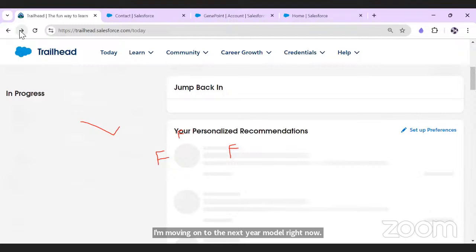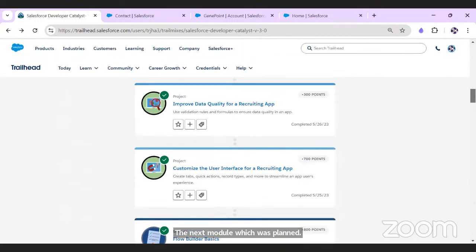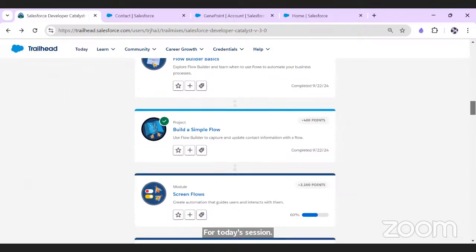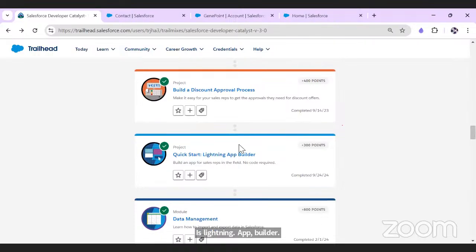The next module, which was planned for today's session, is Lightning App Builder. No, not this one, sorry. Quick Start Lightning App Builder. It's a project.